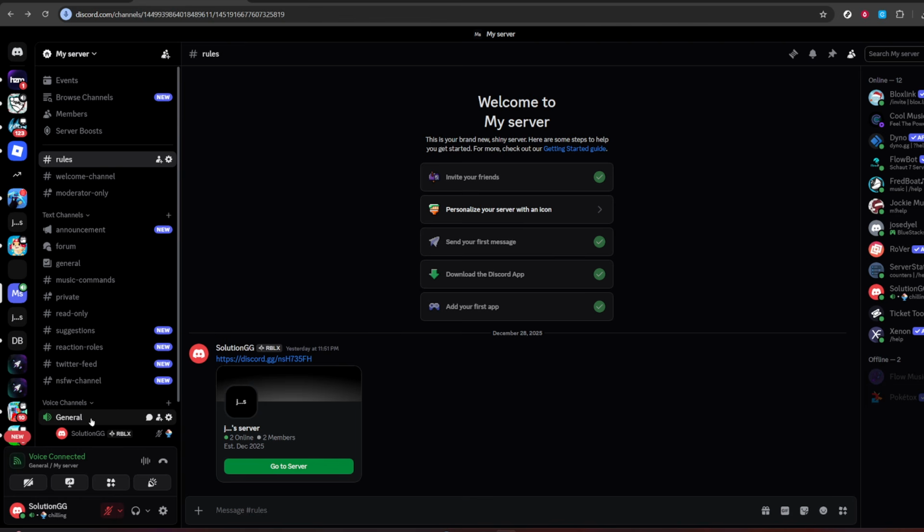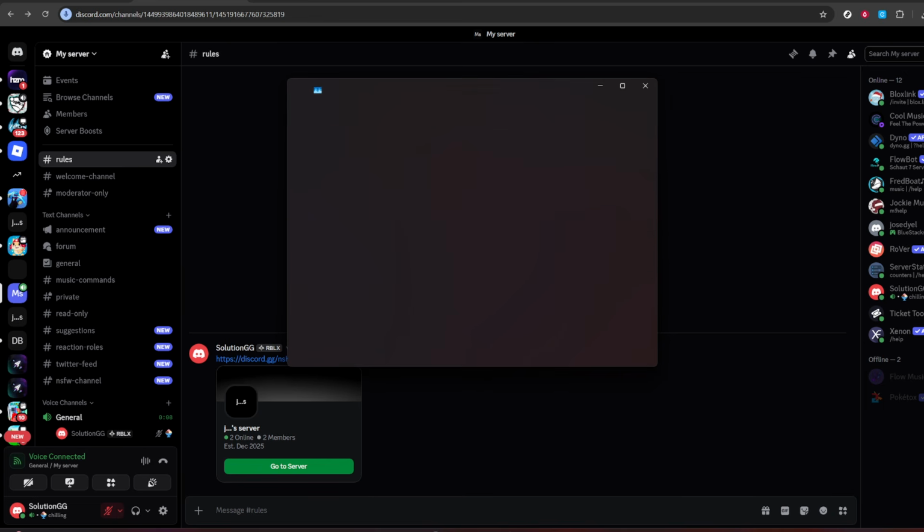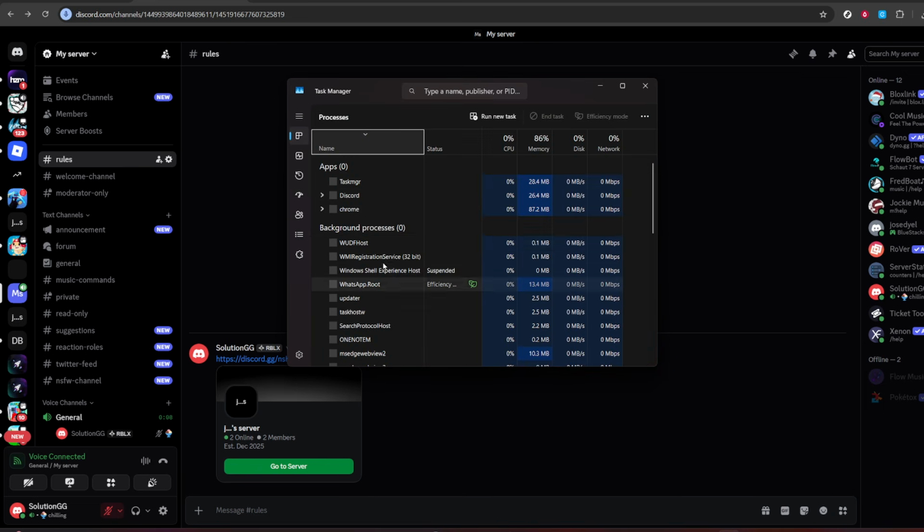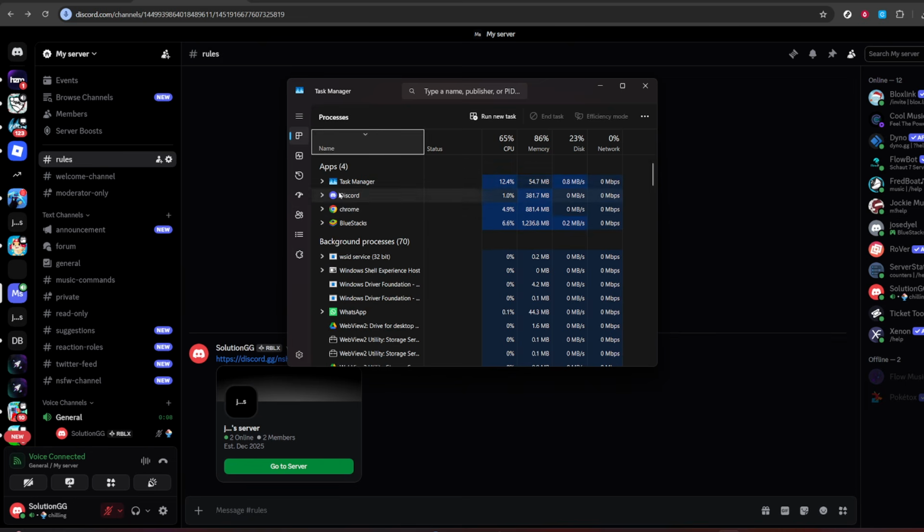If it still sticks on a waiting endpoint, restart the Discord app. Make sure you fully quit it, not just close the window. On desktop, check the system tray and choose quit so the background process shuts down. On mobile, force close the app from the app switcher so it isn't lingering in memory. Then open Discord again and rejoin the voice channel. This refreshes the voice engine and the underlying connection to Discord's gateway, which often clears out anything that got stuck during a previous attempt.